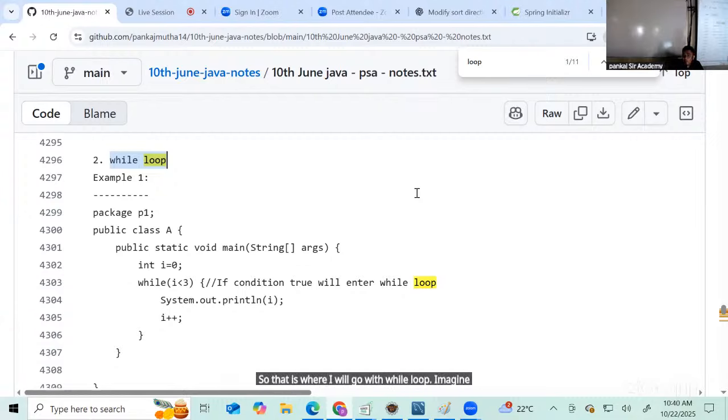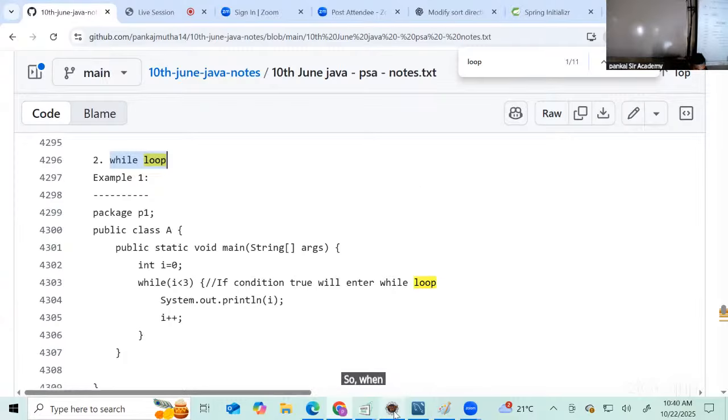Imagine I'm reading some data from a database or Excel. We don't know database right now, so I'll use the term Excel. My Excel has 10 rows of data today, so I'm writing a for loop for 10 rows. What if after a few days another 10 students register? Now the number of rows has changed, and I don't know how many rows of data are present. As long as the row has data, keep reading. When the row does not have data, stop. So I don't know how many times the loop will run, and I will go with a while loop.